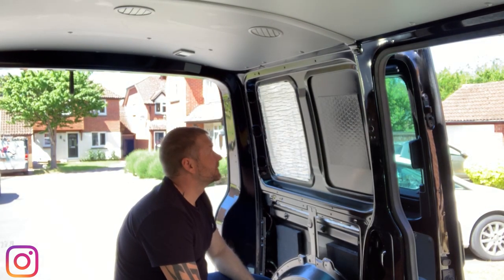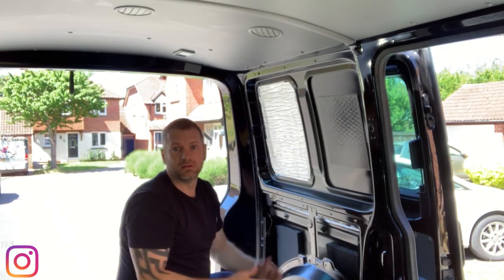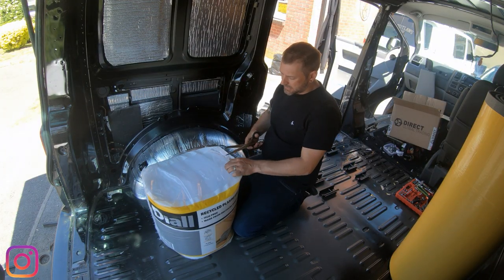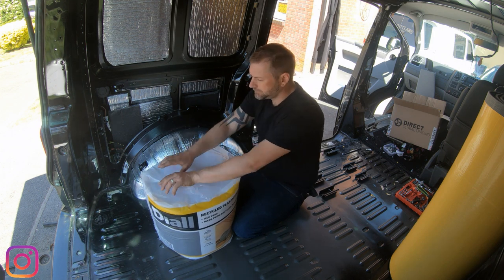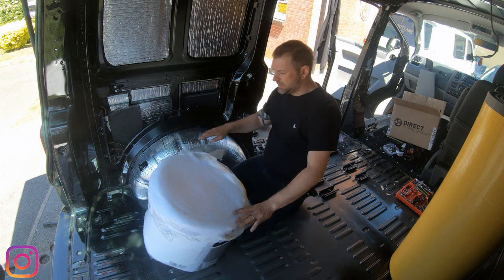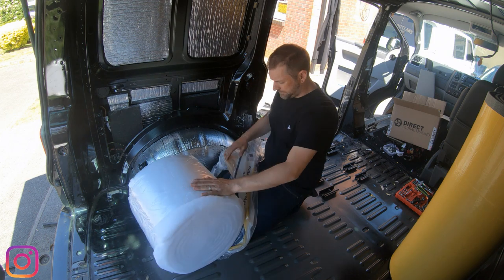Much better. I can almost play a drum beat. Happy days. So the next step before we carpet line is to add the insulation. So this is the stuff that I've got. Now it's from B&Q.